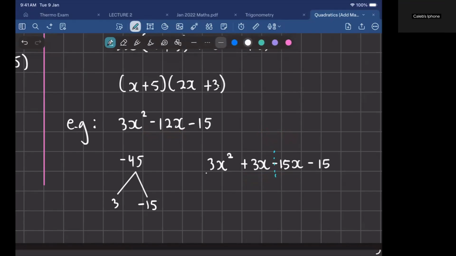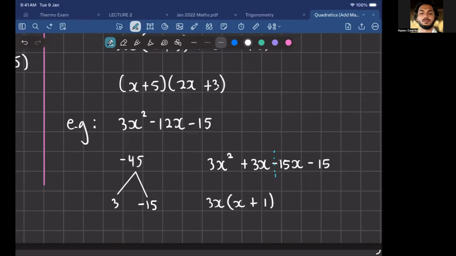So, Caleb, do you see anything in common between 3x squared and 3x? X and 3. Right, so I pull out 3x. If I pull out 3x from 3x squared, what would I write here? X, right? Plus what? Oh, all right, I already answered. Sorry, I just do that sometimes, out of habit. But it's 1, because 3x by 1 is 3x, yeah?